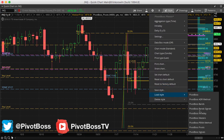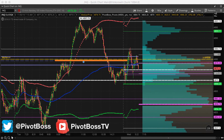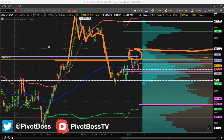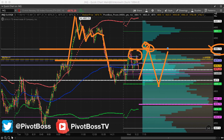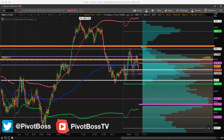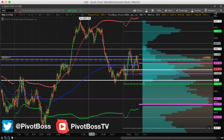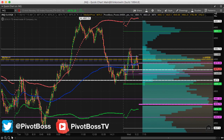Looking at the intraday timeframe — $4,880 was the big-time level to watch in the previous session. Price rallied above it, tried to hold, failed back below it, and closed back below it. So now it's being defended off the previous week's high at $4,884.75. Look at the LVN there — this could be a point where every rotation becomes absorbed until it's ready to move. This is a clear LVN at $4,885 to $4,880, a major zone of resistance. Pushing through that zone will spark another round of new highs, but right now I would anticipate there's going to be a lot of defense in this area, at least short term. All right, that's it for now. Let's see how this thing plays out the rest of the session. Good luck and trade well.